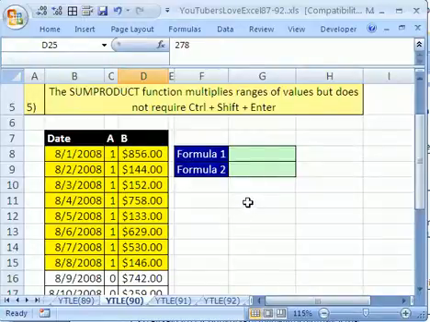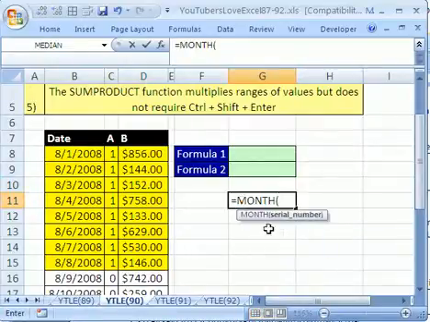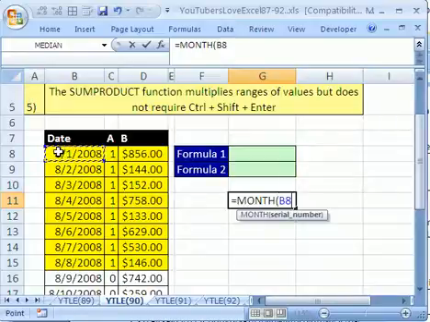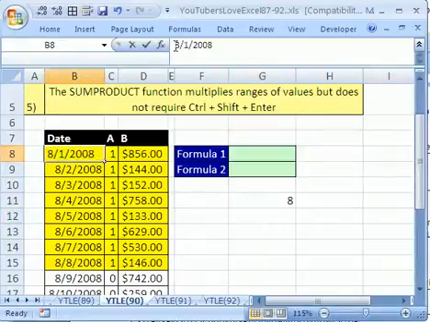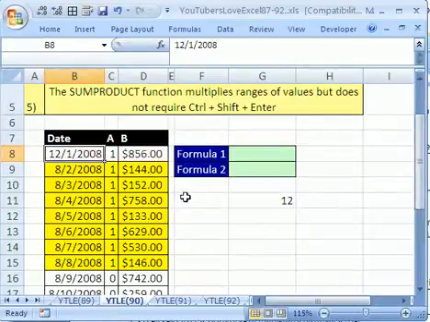Before we do this, this whole trick is going to be based on the MONTH function. So in this cell right here, I'm going to say equals MONTH. And what is the MONTH function? It's a serial number. That's because any date has a serial number. That means the number of days since December 31st, 1899. So January 1st is 1, 1900. January 2nd, 1900 is 2. This day right here is like 39,000-something. But what the MONTH does is it takes that serial number, looks at it, and it will tell you what month. So if it's August, it gives you 8. If I were to change this to 12, so that means December, you can see the MONTH function would deliver a 12. I'm going to undo that, Control Z.